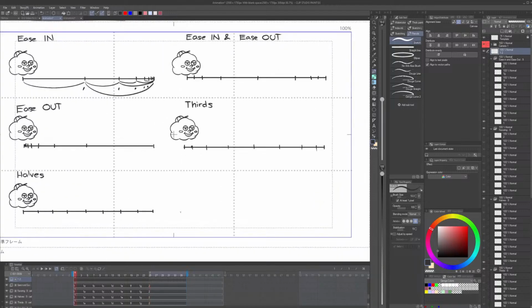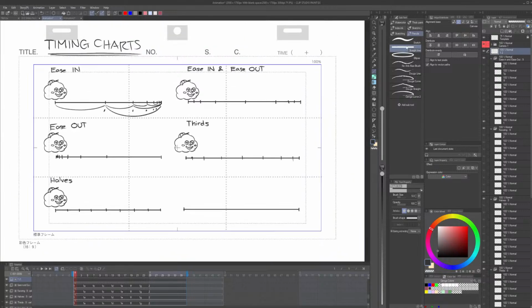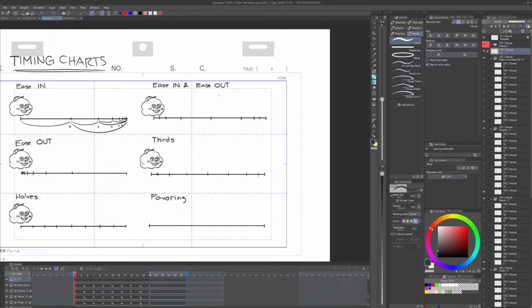I also think Kuzillion was the one who taught me the favoring. I kind of learned about it before instinctively, but I'm applying the thing that I'm learning from them. This is called favoring. Favoring just means it's the same as ease in and ease out, but it's more snappy, right?